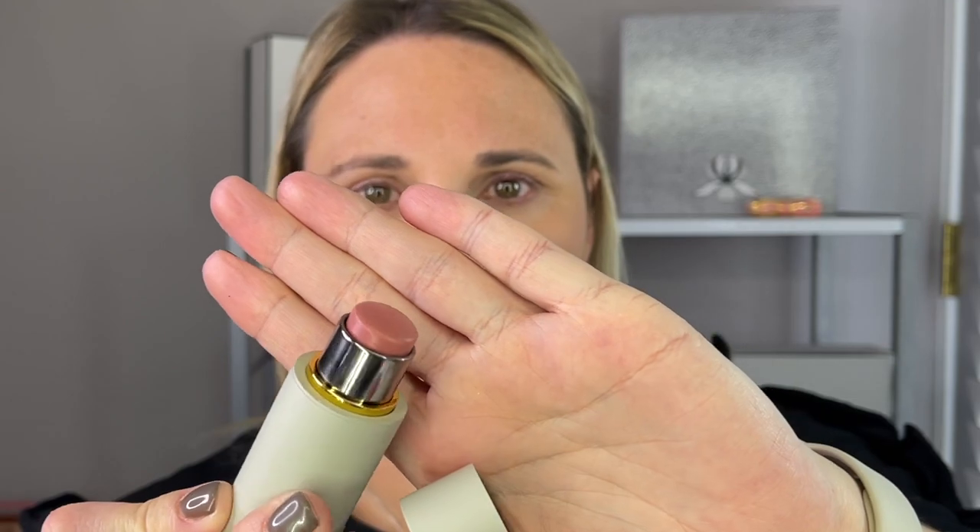Now let's try a cream product. I have the Baby Cheeks Blush Stick and I'm going to use shade Petal today, which is a very neutral, kind of pink shade. I'm going to take a Rouf number 24 and run my brush right over the product to pick it up, then tap it on. I thought the cream product went down on top of it very, very nicely — it didn't pick up any of the product or move it at all. I think it does play well with others. These blush sticks are hands down some of the best cream blushes you will ever find.